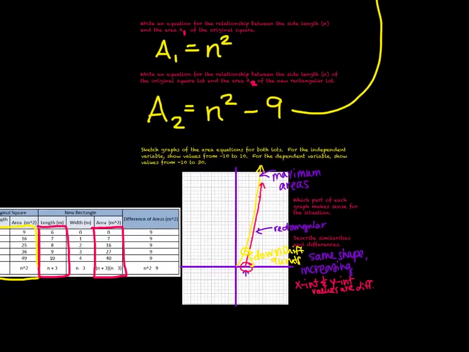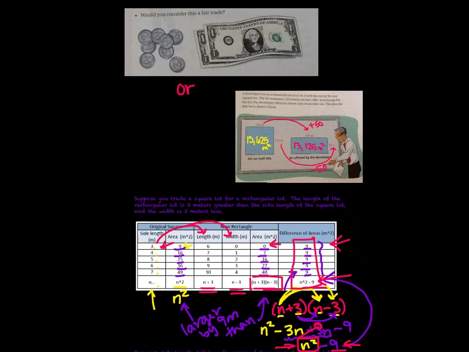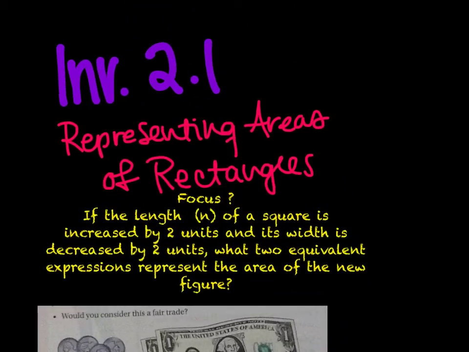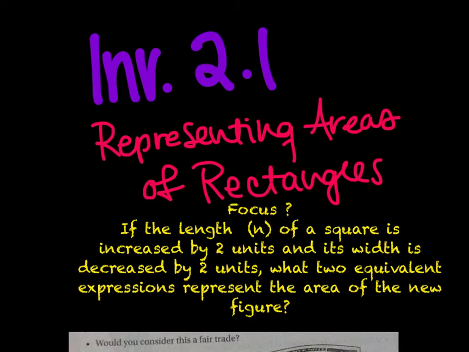So what I'd like you to do now is take this in, soak it in, have fun with it, and your job is to go through Investigation 2.1 and play around with this whole focus question. We were just using the focus question of 3 units as our defining factor, but now you're going to be looking at the focus question with 2 units. Are we going to see the same sort of change in area, or is the change in area going to be slightly different? So play around with Investigation 2.1. Represent those areas of triangles. I should make this L a little bit bigger.